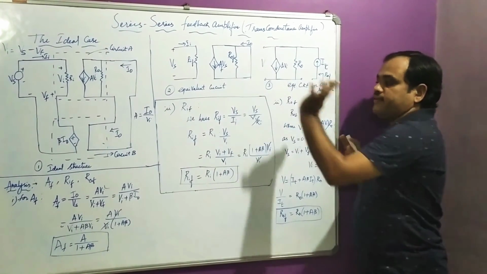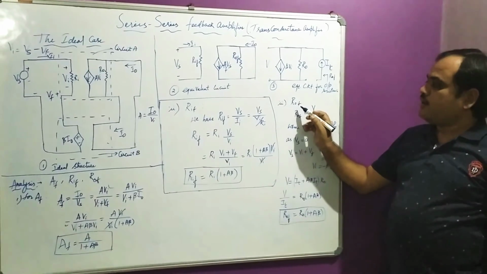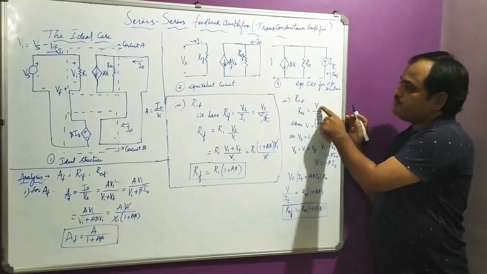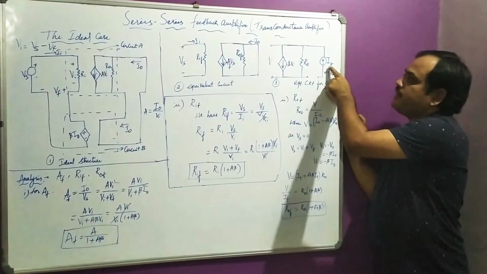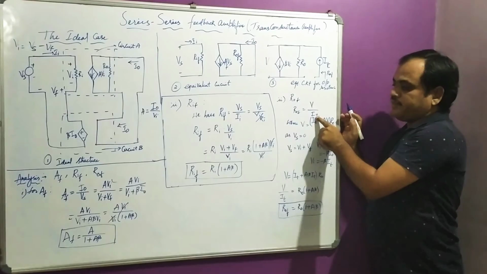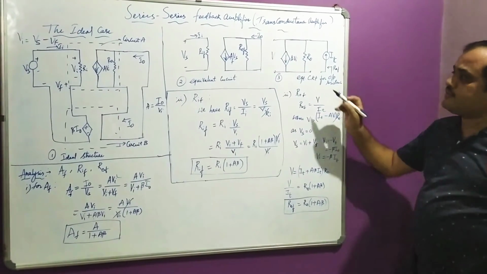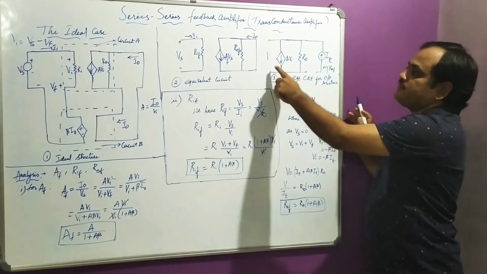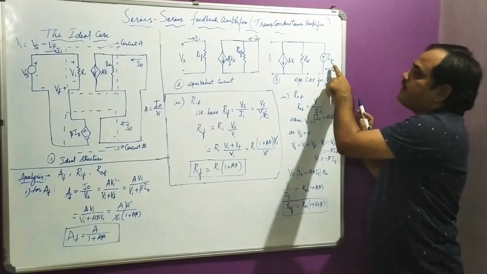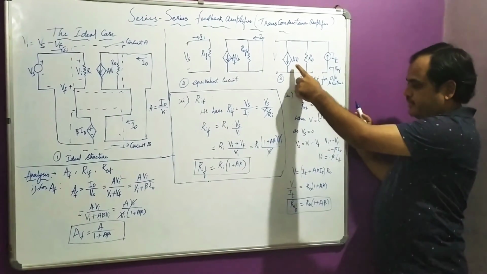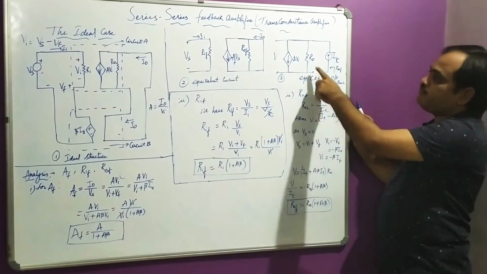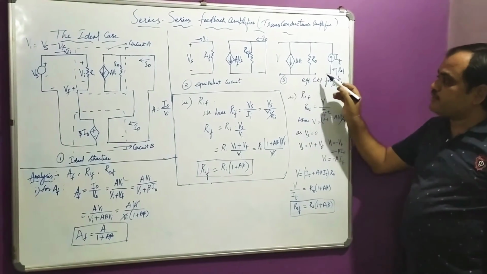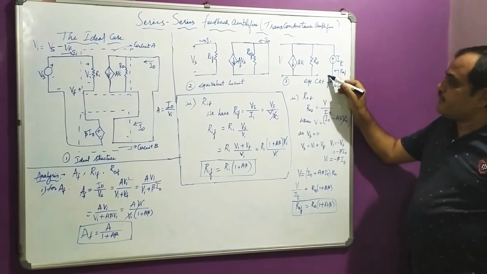voltage called V. Okay, so now you can observe Rof is equal to V by I. So V divided by I is nothing but test current, that is It, where V is defined as voltage across this particular circuit. So voltage across this particular circuit is nothing but V is I into Ro. The I is It minus A into Vi, multiplied with Ro. So this is the definition of the terminal voltage, because it is obtained by breaking the circuit.